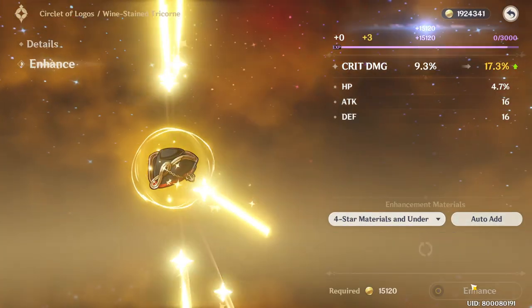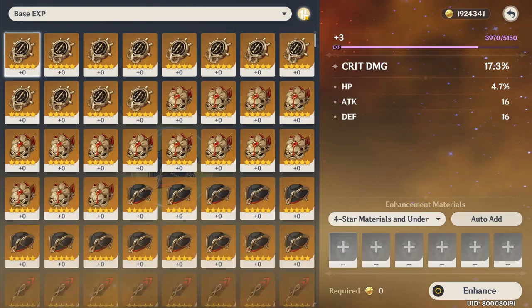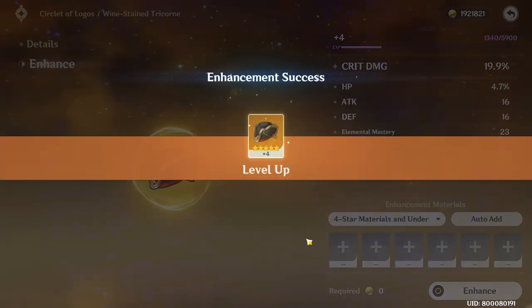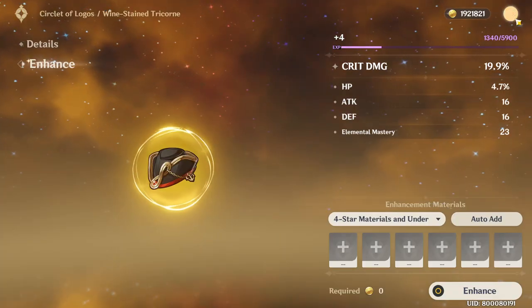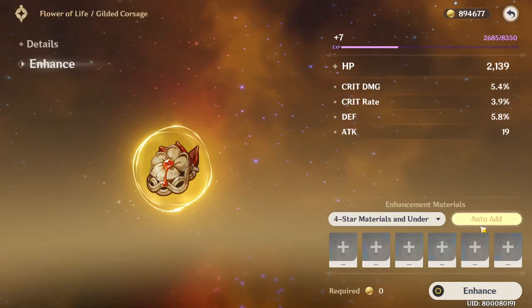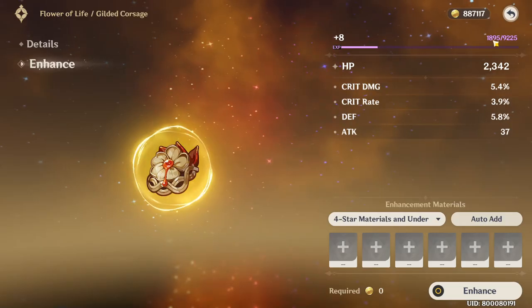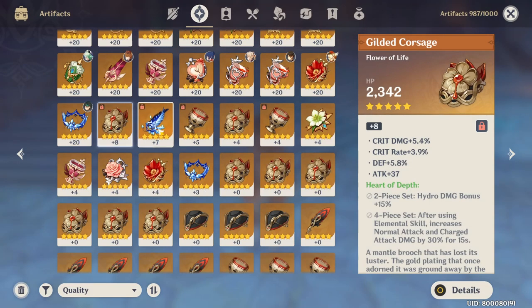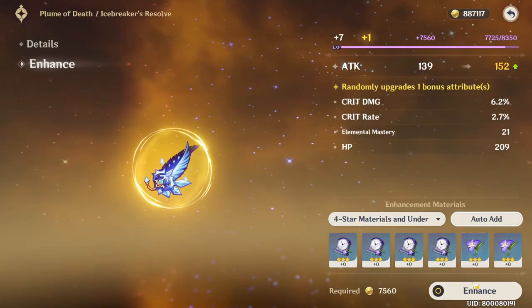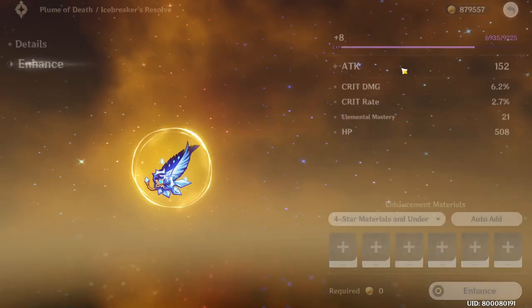So for this, I just need crit rate. I haven't got a good Heart of Depth headgear yet. So crit rate. Elemental Mastery. Trash. So for these pieces, I'm going to try for a +8. If I can get crit, can I get crit? No. I'll probably use them for other artifacts in the future. I'm not going to invest more. Crit. What is it? HP, never mind.